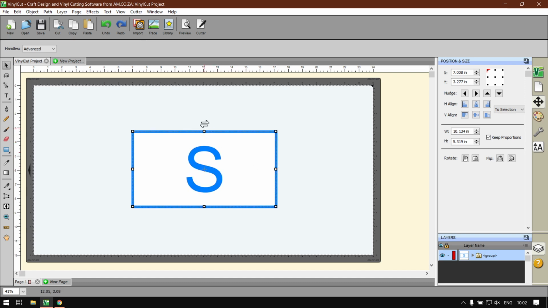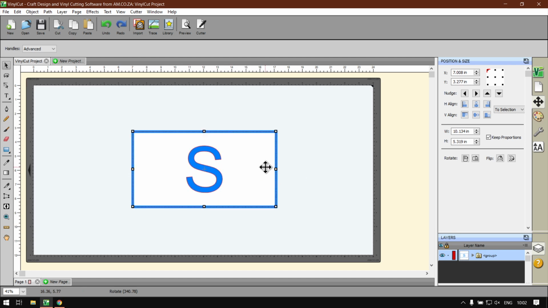So now if we have it where it's hovering there, then you click and hold. Then when you move your mouse, you can see it skews it to the sides. Then if we do it on the vertical plane or axis, we can skew it in that way.